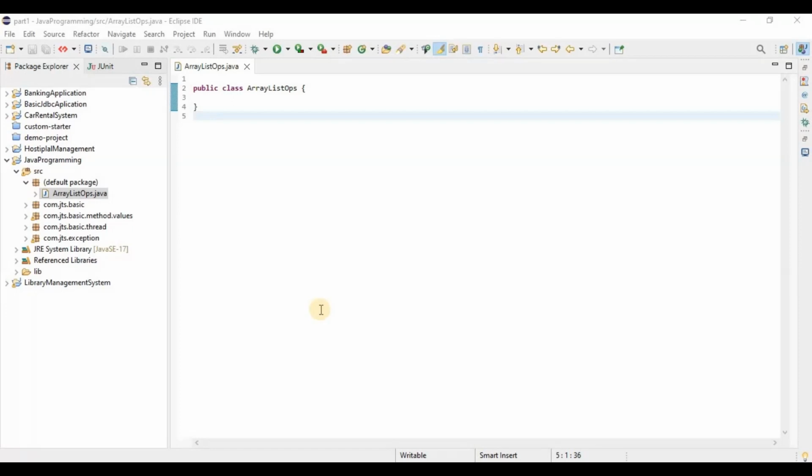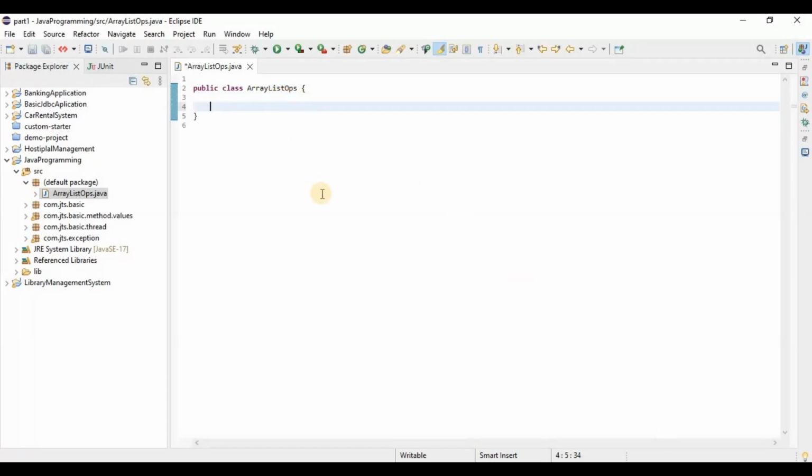Sometimes we may face certain exceptions while trying to remove an element from the ArrayList, so I will discuss the best and most efficient options for removing an element. There are three ways to remove an element from the ArrayList. One is the remove by index method. By index we can remove the data, or by value we can remove the data, or using the iterator we can remove the data.